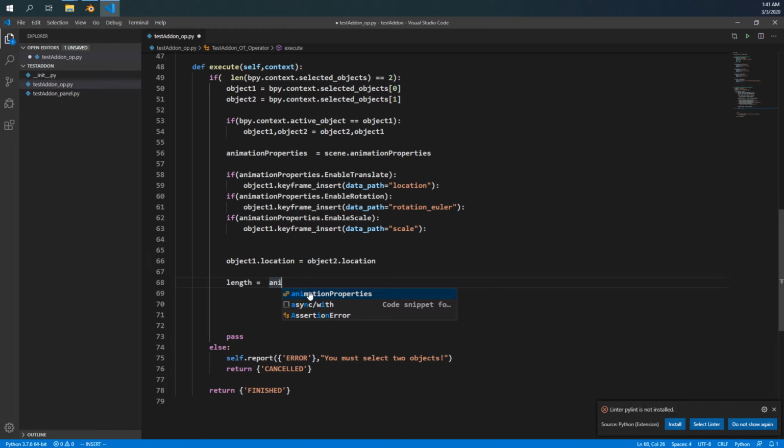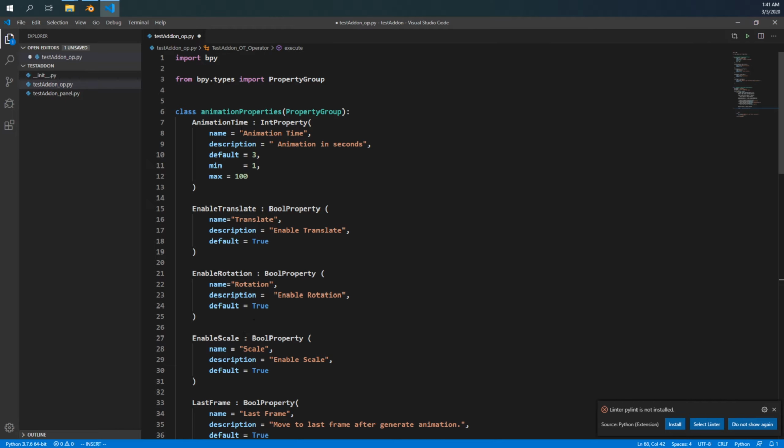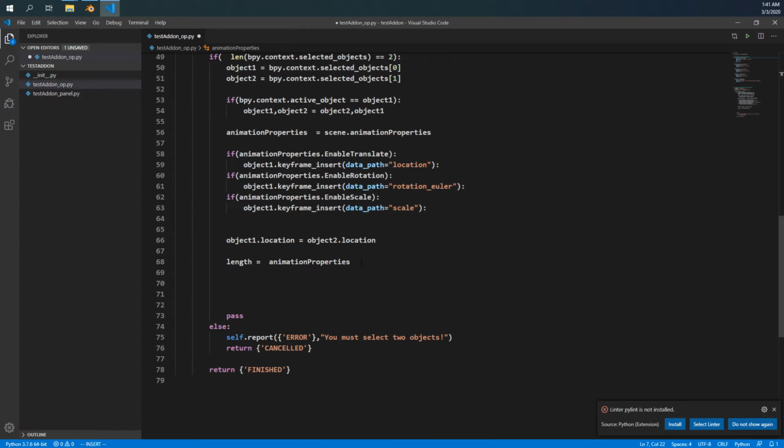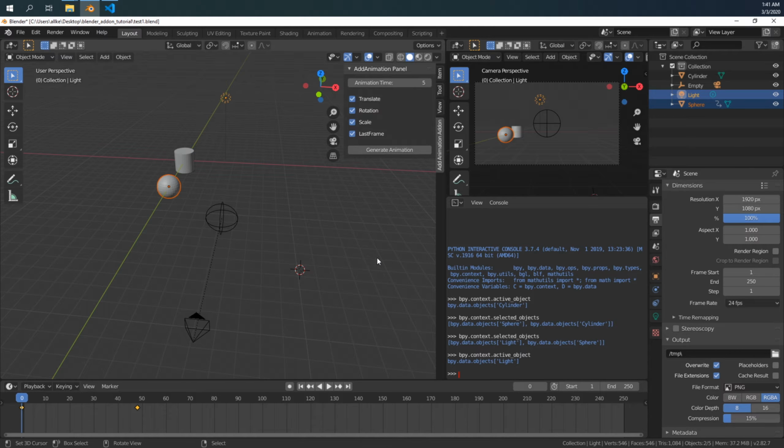Remember we saved this length in animation properties here. Animation time, it's an integer here. All right. So animation properties dot animation time, I guess. Okay. So this will be 5 seconds, and then we can multiply by this frame rate, and then it'll just return how many frames it takes to move to here.